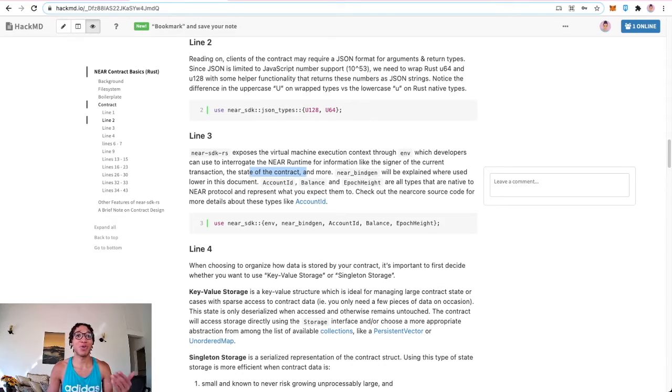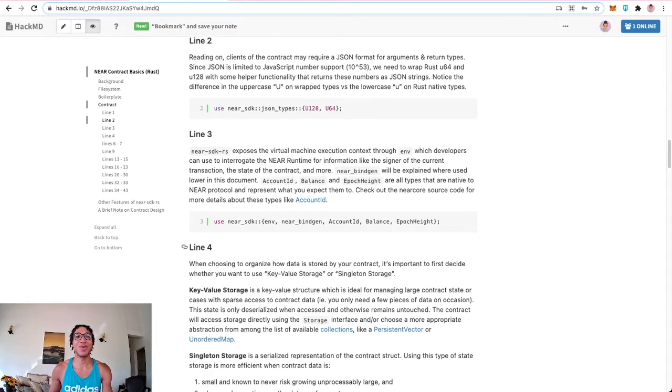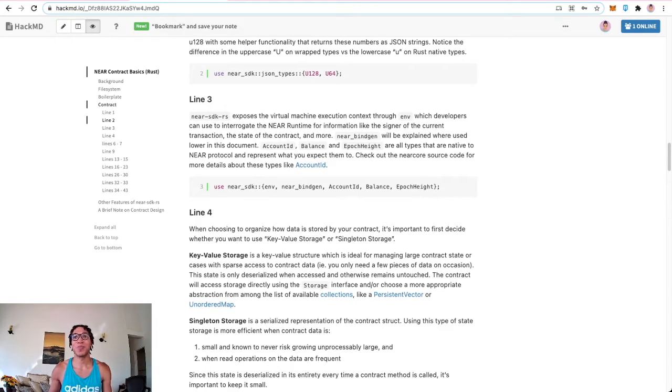AccountId lets you search information about those accounts, for example Balance lets you search the balance of an account, and EpochHeight allows you to know the current epoch height you're in. All pretty self-explanatory. As well, you can get more details specifically about AccountId here, and you can go through all the different options in the Near SDK.